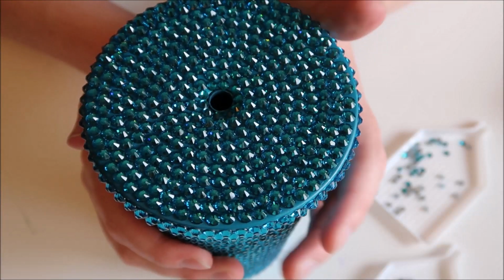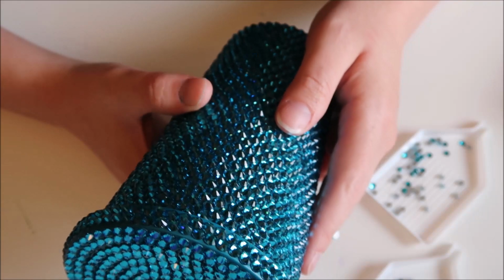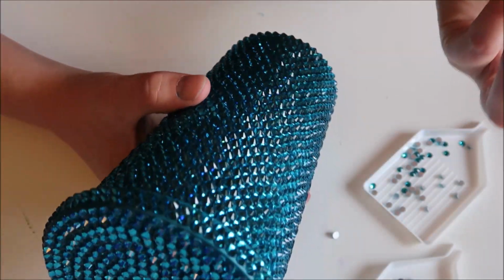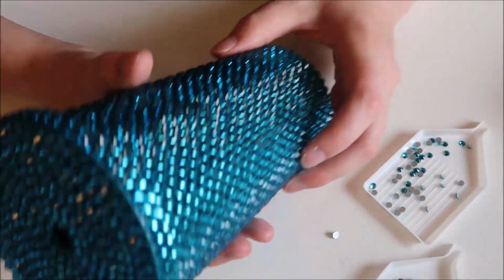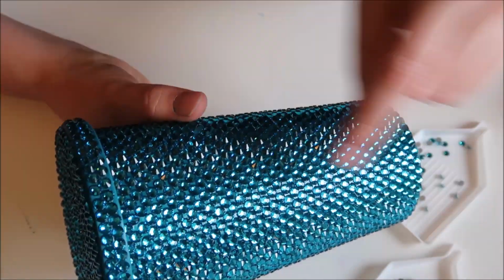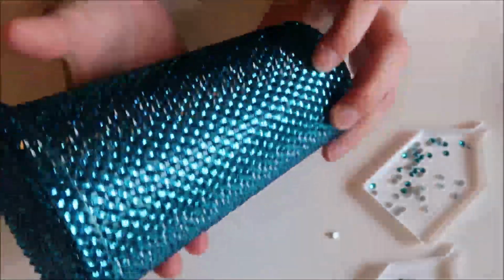So after 5 to 7 days, you guys want to clean it, but you want to use a nice brush. So I just took an old toothbrush and put it with some dish soap. Most people say Dawn. I use Palmolive. It doesn't really matter. And then I just gently take my brush and scrub it clean. It will get a little bit shinier because with the wax tip that you guys use, there's little wax smudges on every single little thing. So cleaning it a little bit better will make it really shiny.